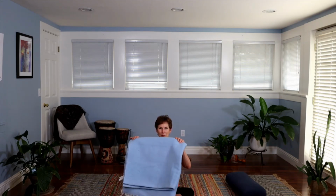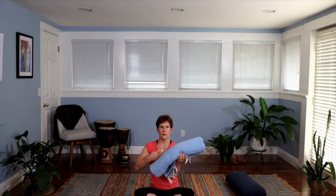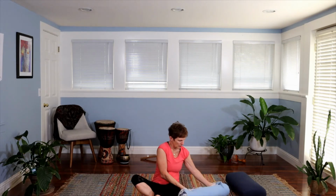And our last pose is going to be a restorative pose. So you'll need a blanket, so you can pause the video if you need to. Go get a blanket or a bolster if you have it. And the blanket, you're going to put it down and roll it in a tight roll so that it looks like this. Okay? And you're going to place this behind your spine.